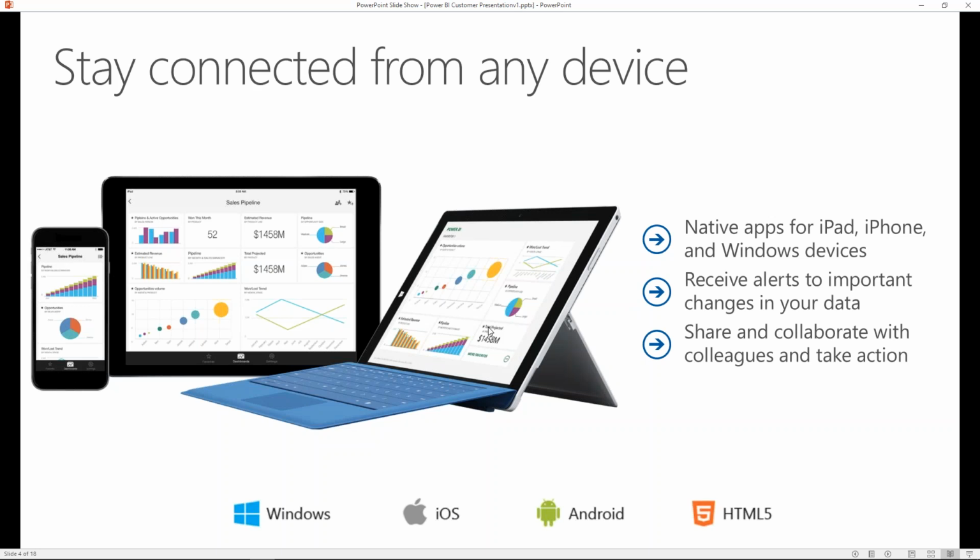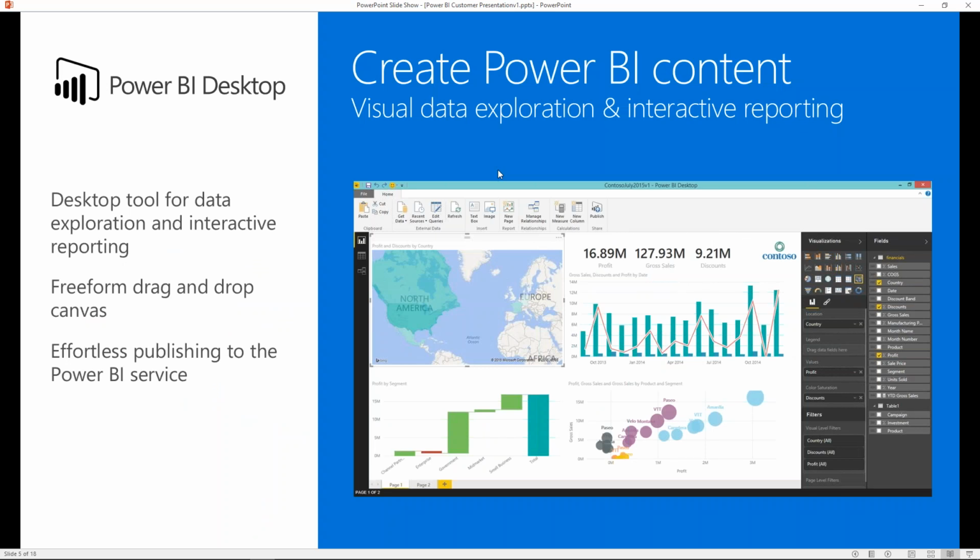It is accessible from anywhere in the world. You can be in America and you can access it on your phone. It is accessible on any Android, iOS, Windows platforms, tablets. It's web based as well, so you can log on and have a look at your reports via the web. I will show you a bit later how you log onto the web.